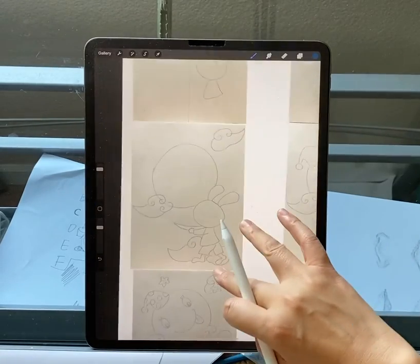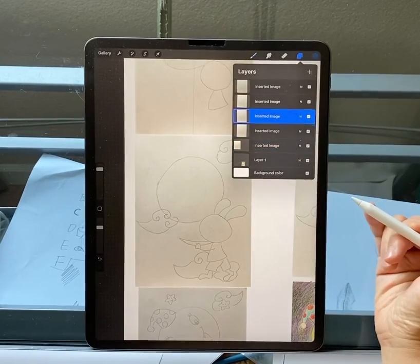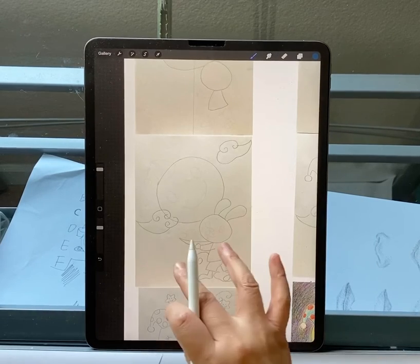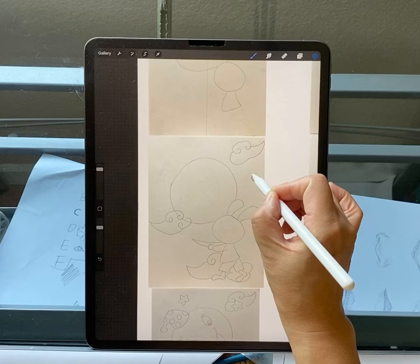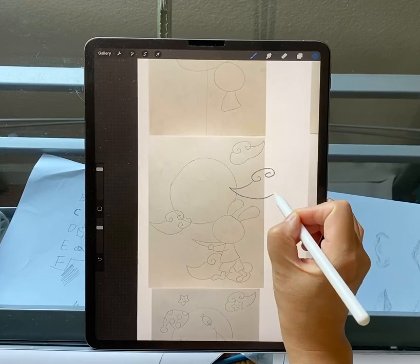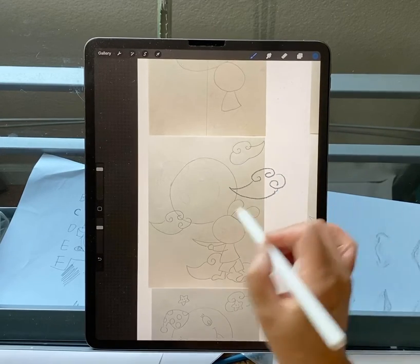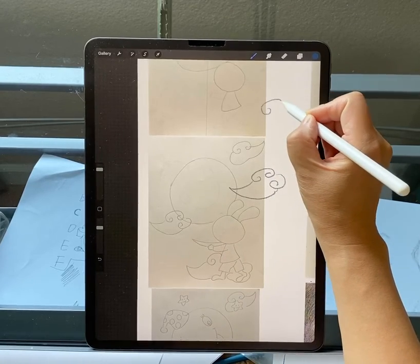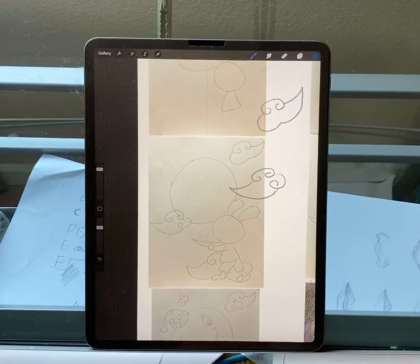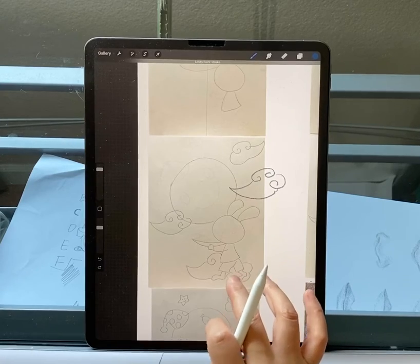After that, I'm going to tell you a little bit about the cloud, because that's probably the harder part. When I draw the cloud, I draw this part first, then go like this — I put this here, kind of like that. This one is easier because it goes kind of like this, then I put a tail on.